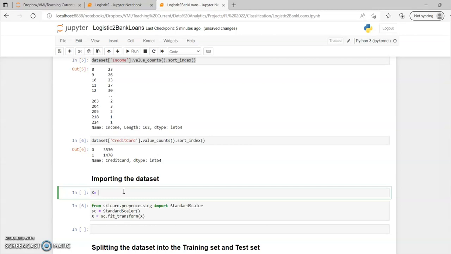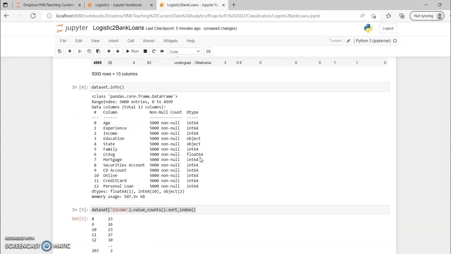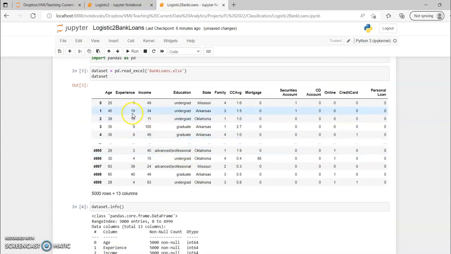So let's go ahead and specify the x variables. One way to do this is to pick out the columns and put the columns in a list in brackets. We'll start out by fitting age, income, and then credit card as a dummy variable.